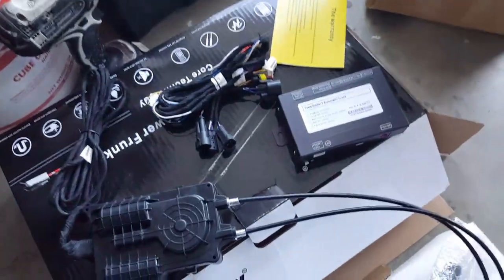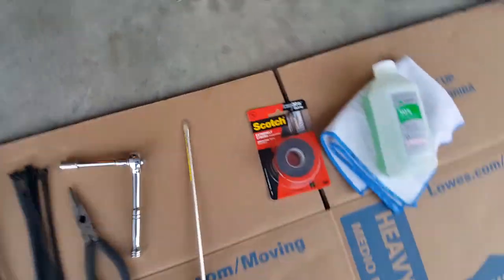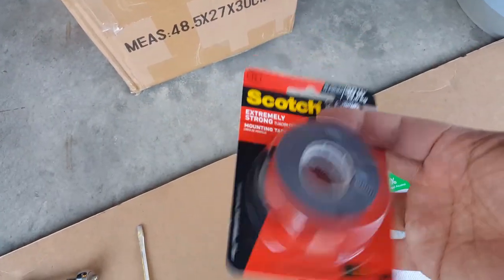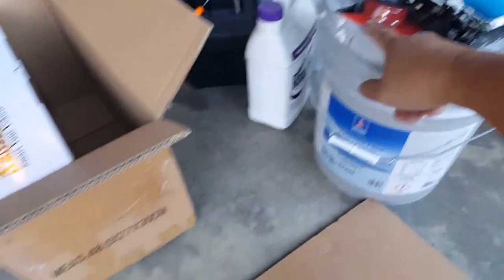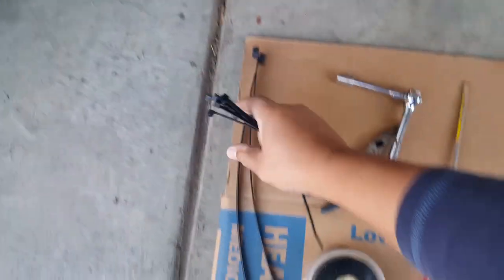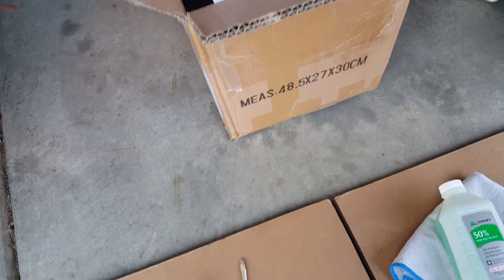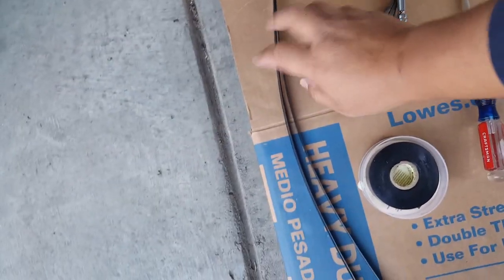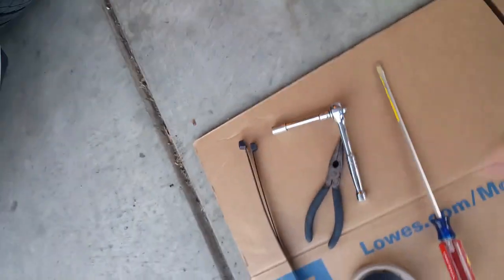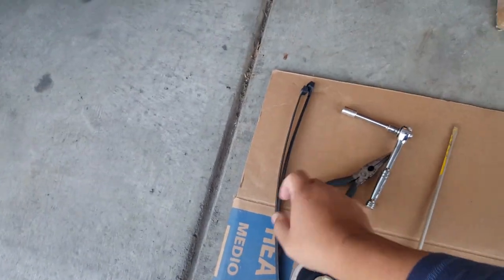These are pretty much the basic tools you need. Since we already have it, you don't need any of your own 3M tape. You could save this for maybe the trunk. You don't need any of these little small tie straps. I would recommend getting a couple of long ones because you could tie the CPU much better with this one. If you see some of the previous videos from Larry Lee and Frugal Tesla, they use pretty much 2 of these tie straps to join and make one. Well, just go and get yourself one long piece, keep it continuous.